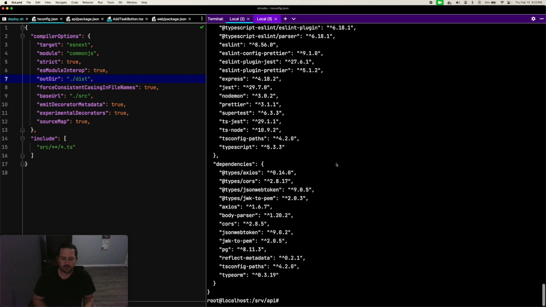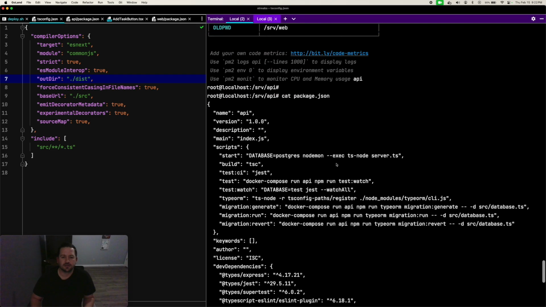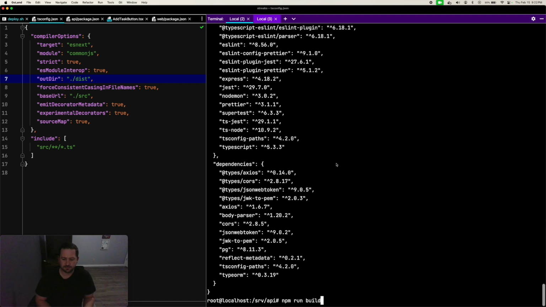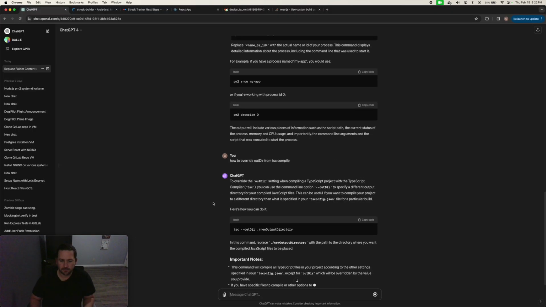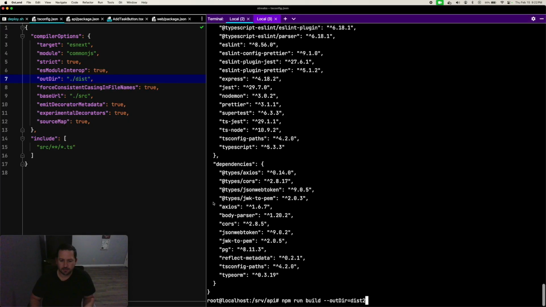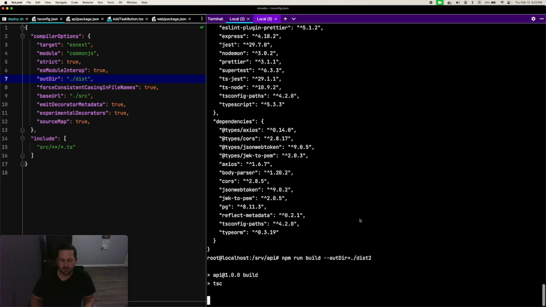So let's try that. So we're going to do npm run, and our command is going to be build, except we're going to do out dir is equal to dist2. And we'll just do this. And we'll see if this actually works.